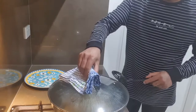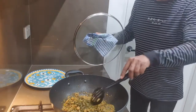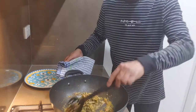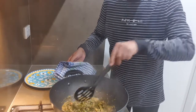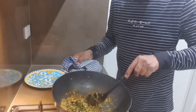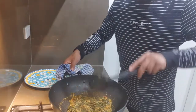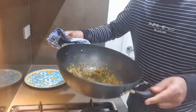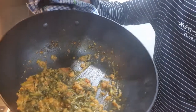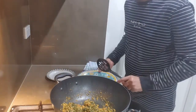Okay guys, now this is our curry. Look at that, it's ready now. Our spinach is already very soft and tender, mixed with the prawn. Okay, so we turn off the stove and I can show you the texture of the curry. It has a very nice smell and aroma. Look at that. You can see how strong the texture is. Alright, so you can dish out our prawn.